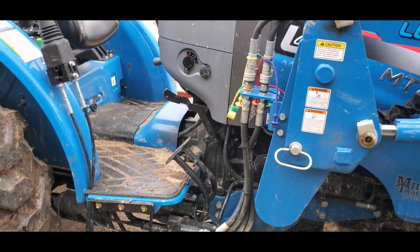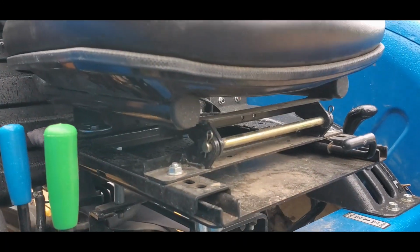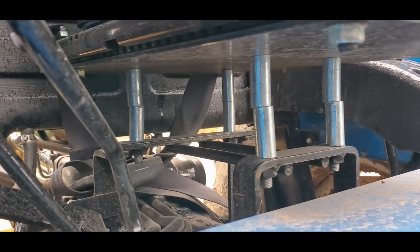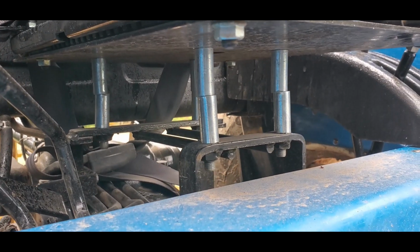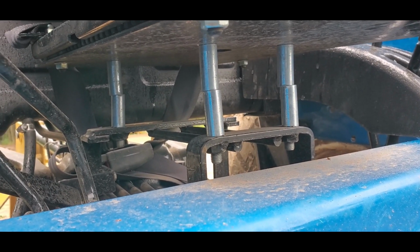Okay, so the first thing I did was to raise the seat. I got it tipped up right now because it's misting. Should keep it a little drier. And the way I did that is I literally undid the seat bolts and I added these spacers. You can see there's 4 bolts. I ended up adding 2 spacers per bolt. I was looking for spacers where I could just add 1 spacer per bolt, but I couldn't find any that were tall enough. And so I ended up raising it.